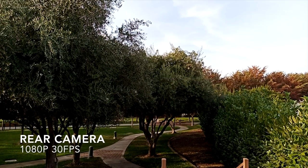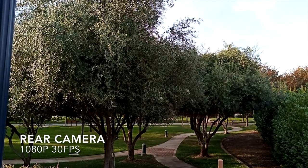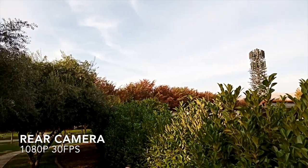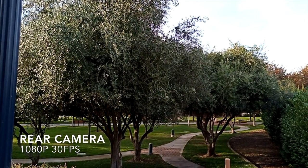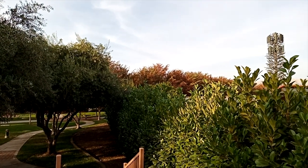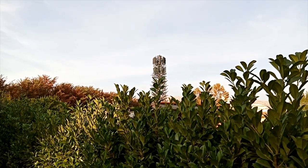Here is a quick camera test in the park with the ZTE Blade 10. It can shoot up to 1080p, 30 frames per second, and there is no stabilization hardware or software, but you can stabilize the footage in post using the stabilize feature in Google Photos, and I can show you how that works later. This also has autofocus and a focus lock if you want to lock your focus. Let's go over here to the cell tower and test the zoom.